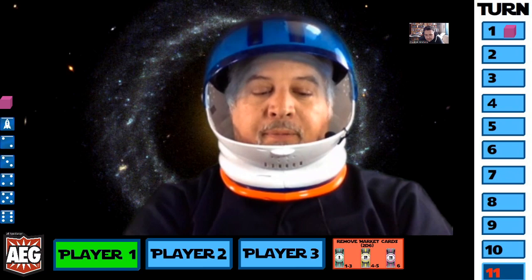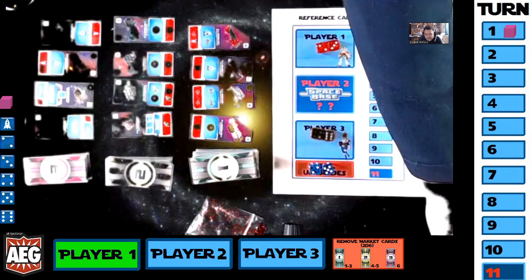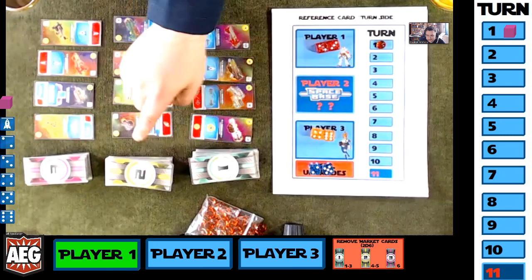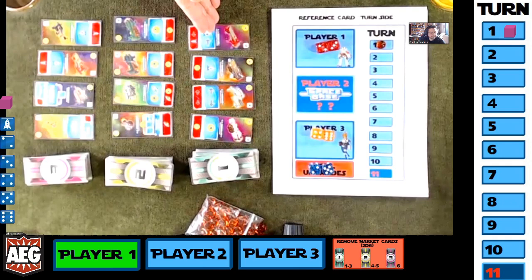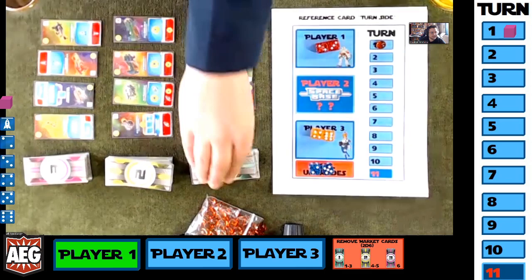Next, deploy the market. I'm going to switch to my camera here so everybody can see what we're doing on screen. I'd love to keep that space background there, but it just doesn't look right. So you're going to set your market up like I have here. You're going to shuffle the level 1, level 2, and the level 3 stacks. And then you're going to deal out 4 ships from each. So you'll have 4 level 1, 4 level 2, and 4 level 3 ships for a total of 12 ships on the market. Then you're going to draw a level 1 ship for each player.